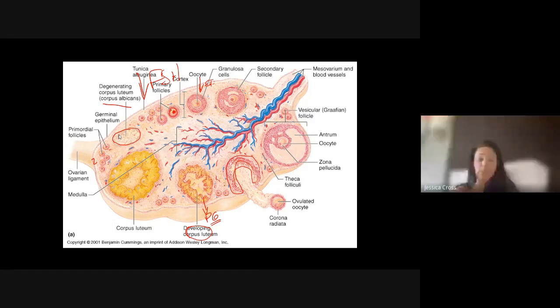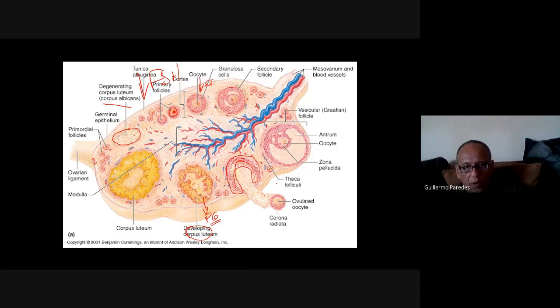Yes. Now, look at this. I will draw here. This is the ovary, and the ovary is covered by some epithelium. I'm going to write it down here. Epithelium, very close, very attached. It's like a membrane covering the ovary. This epithelium is like the skin. So in order for the ovum to be released, they need to break down the epithelium. This epithelium, as you see here, is going to be broken down.